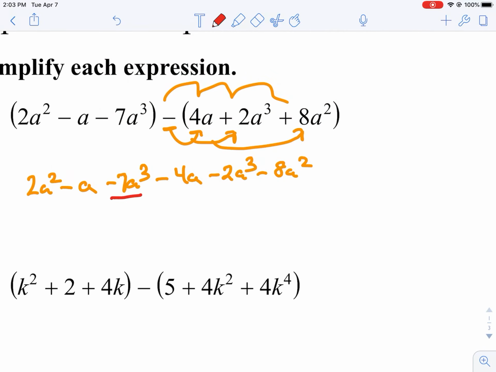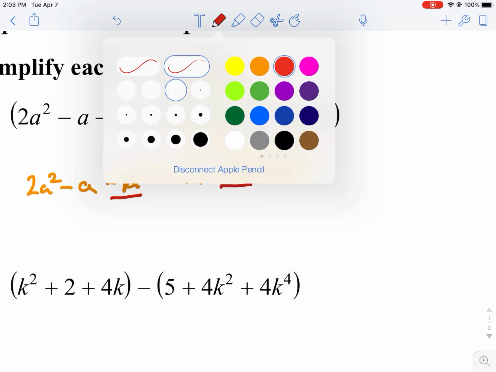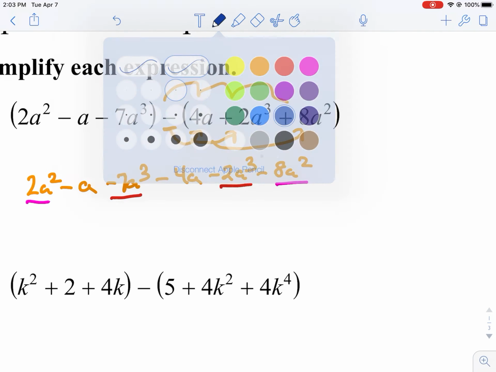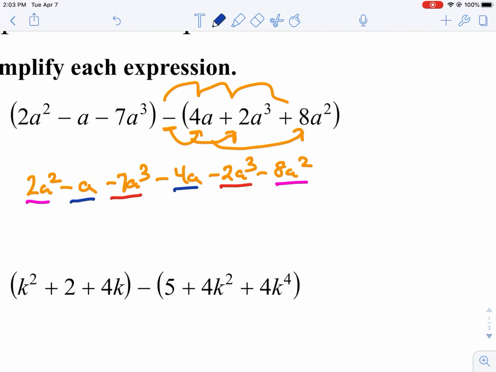Now we've done this quite a bit, but again, I just want to review with you. We have an a to the third term. We have an a squared term we can collect. And then let's do another one. We have the a term. So those are all put together separately and strung together. Usually we use the highest exponent. That's our highest degree. So I'll stay in blue here.